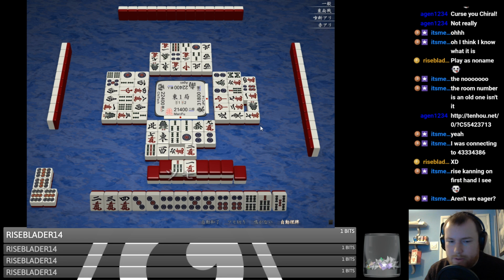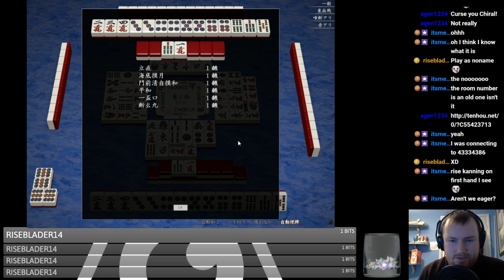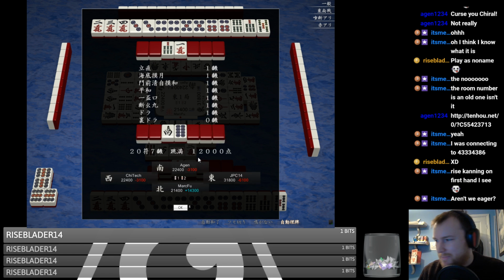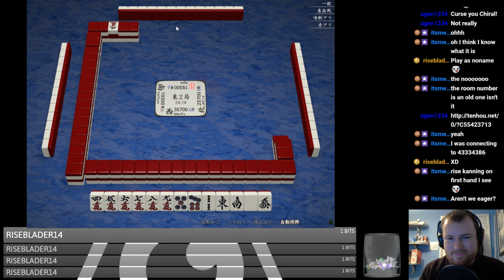And we're going to punish him for it. Didn't get the 8 for the double, but, you know, gave us extra Dora. Gives us a Haneman. Potentially Baiman. No, didn't get the Baiman. Still, that's a Haneman. And we take back the lead.